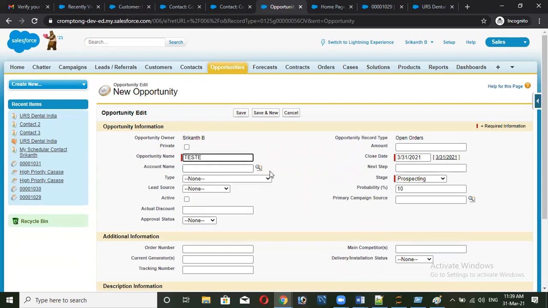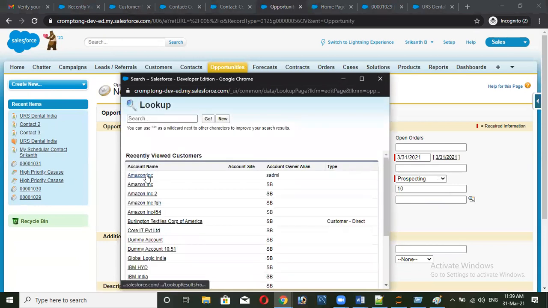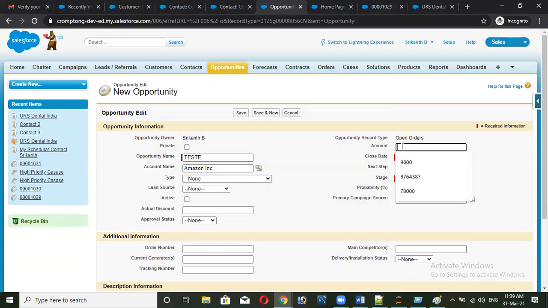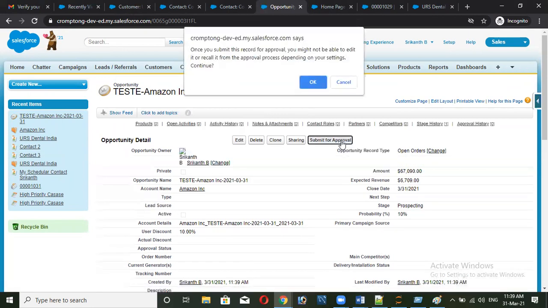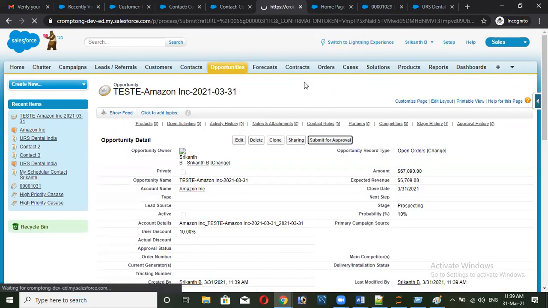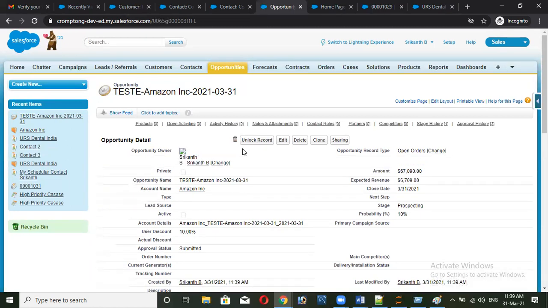Isn't it? When I click on this, it will submit for approval. So now the agent is physically clicking on that button to submit that record.